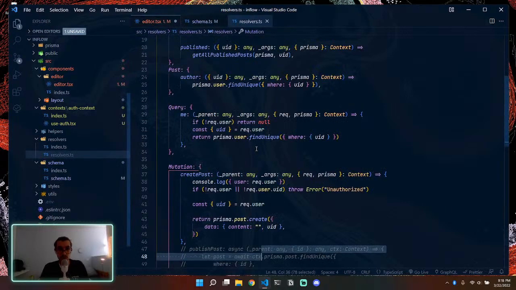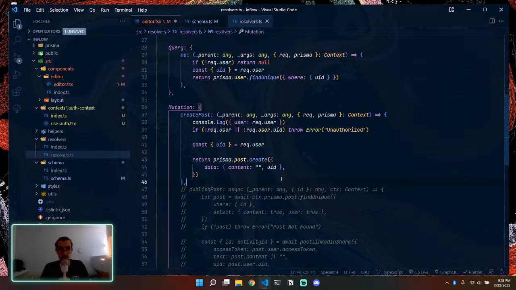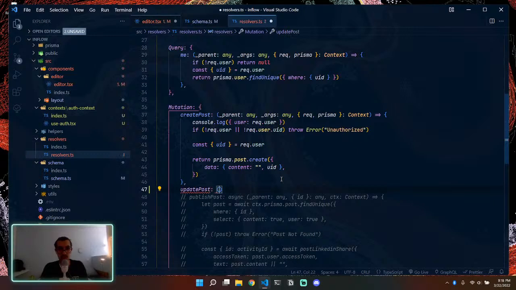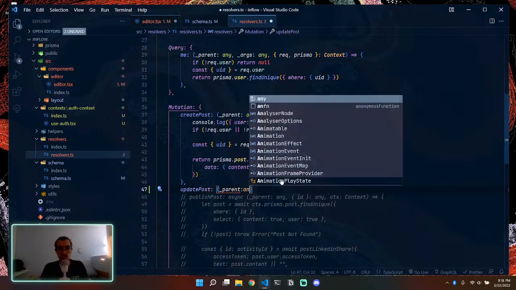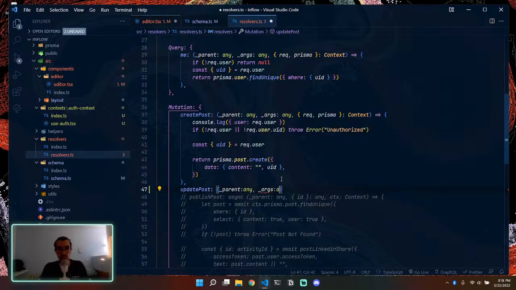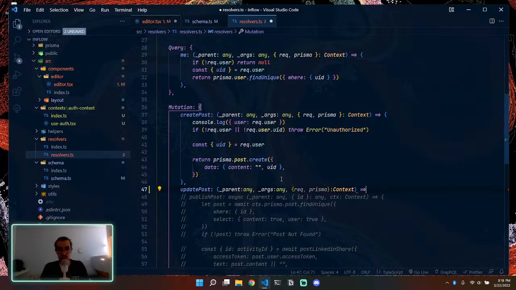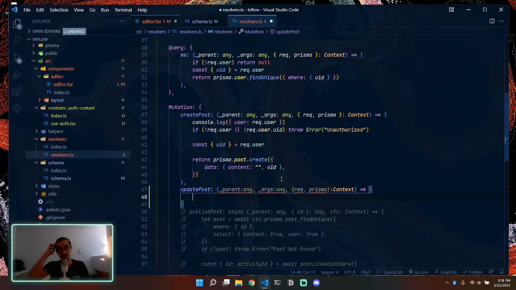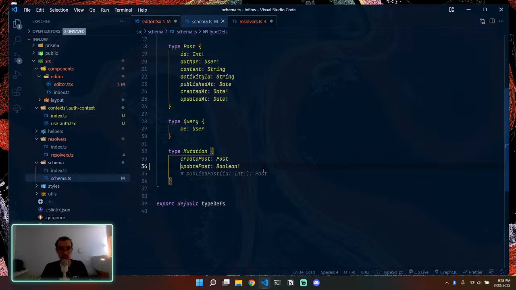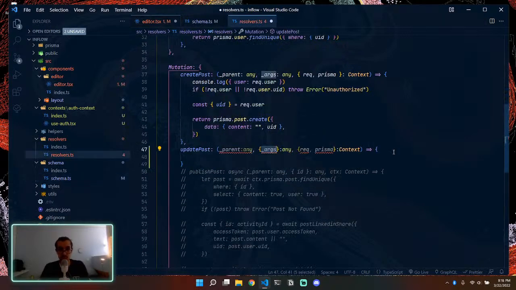And then in my resolvers, I'm adding a new mutation called update post, which has rec Prisma as always. And this time I have arguments, which is content, and it's a string and it's compulsory. So I'm going to say that content, and content is going to be a string.